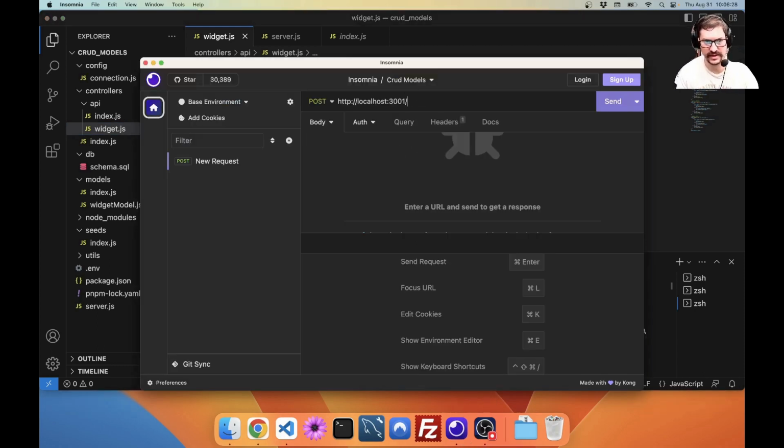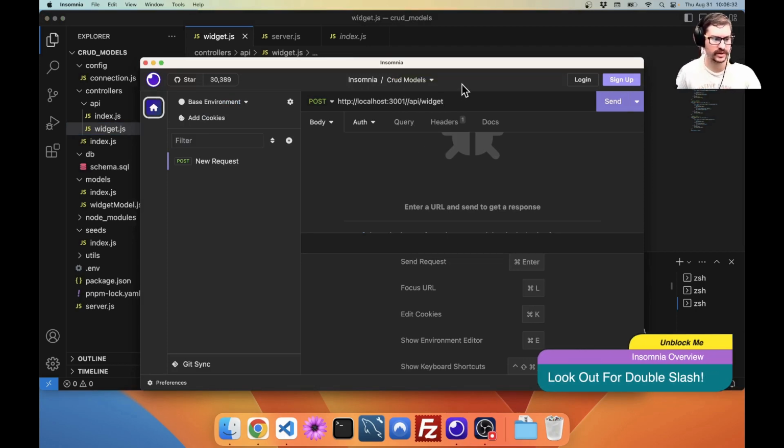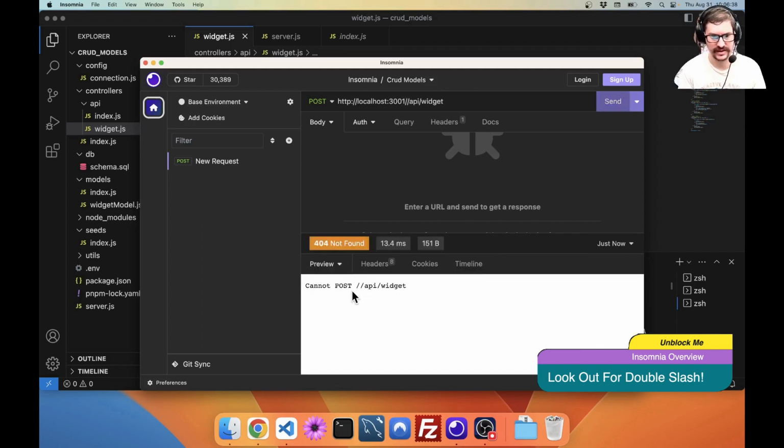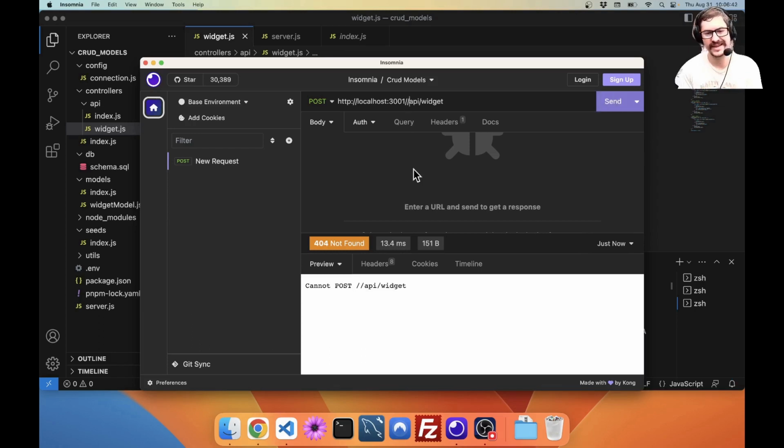If you're going to paste it and you already have a slash, notice there's two slashes in there now. That can be a problem. If I run that, it's going to say, hey, I don't know what you're talking about, because it's got that double slash, and some systems ignore that. Express does not, so Express will treat that as a thing, and it doesn't know how to handle it. So make sure you don't have any double slashes in there.